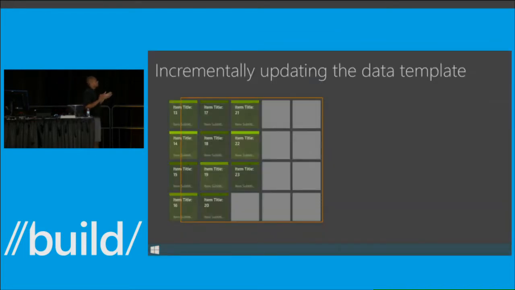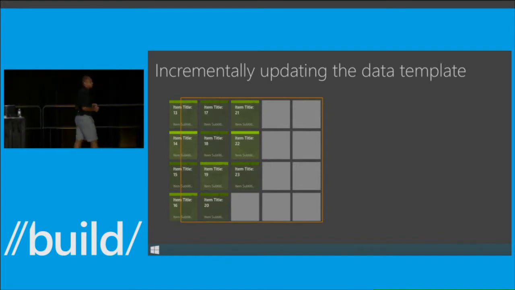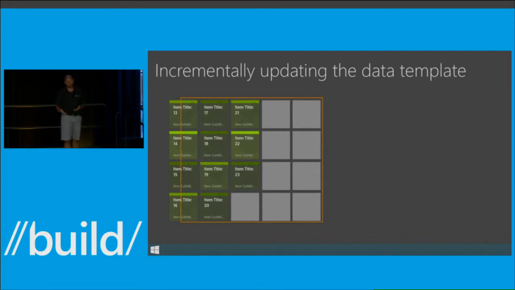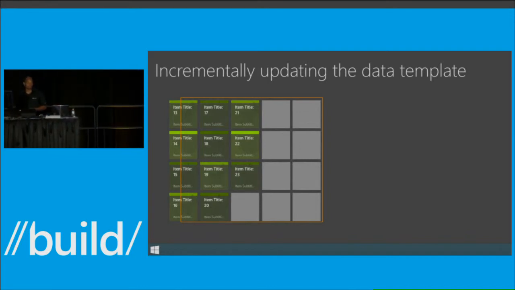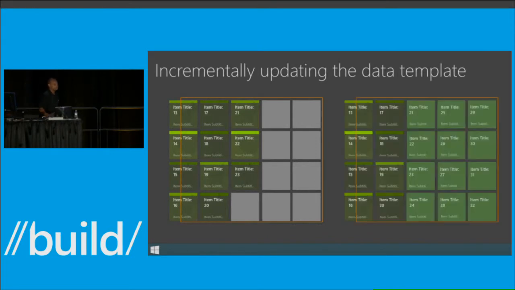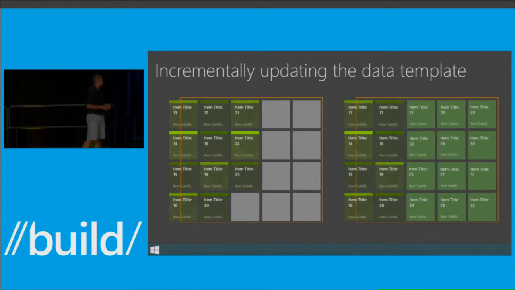So placeholders are nice, but we thought, why don't we go a little further? What if we didn't spend all of the time rendering a few items, but we spent a little bit of time updating all of the items? So in this case, maybe it gives the user a better experience if we showed the title and the subtitle for as many elements as possible instead of waiting to load 3 expensive images. It would have been great if we could have done that on your behalf.